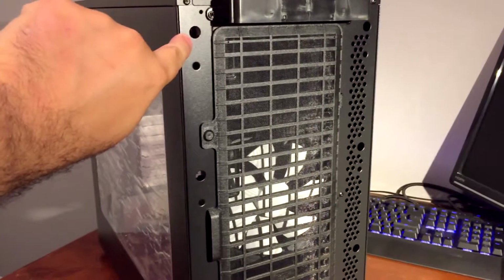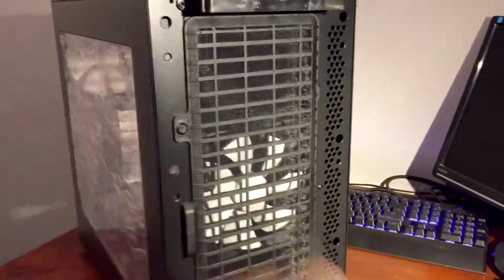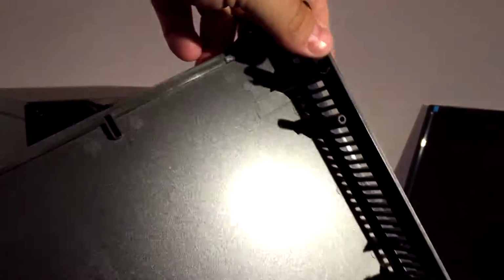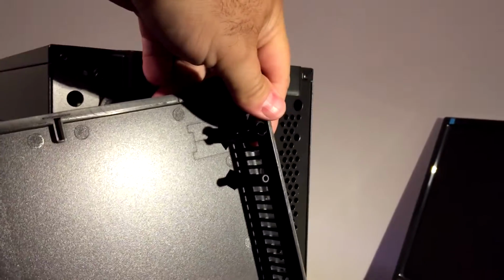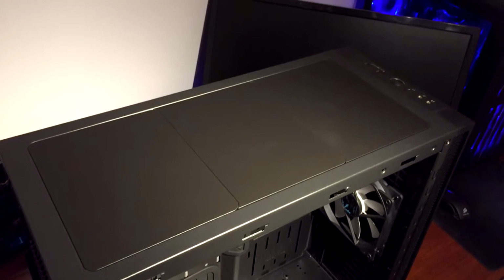These holes are how the front cover snaps off and on. There is no door like on the R5. And these are the posts that go into those holes. And you don't need a door because there are no optical drive bays in the case, which is how they save the room. And I personally am thrilled about that because nobody uses those things anyway.